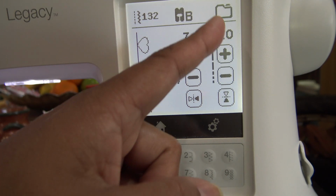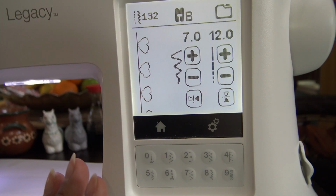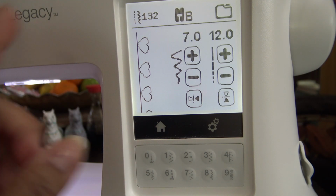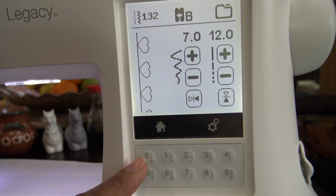I'm sure there's something, there's even a file here. So there are ways to reverse the images, all kinds of fun things that you can look into. Right now we're doing our basic stitch, guys, so hopefully that helps you out. But you're just going to choose the one, you don't have to clear it out. I guess if you just did home or something else, you might clear it out that way. But I just want a straight stitch, so I'm going to press 0.